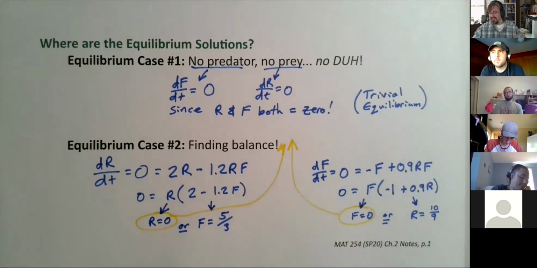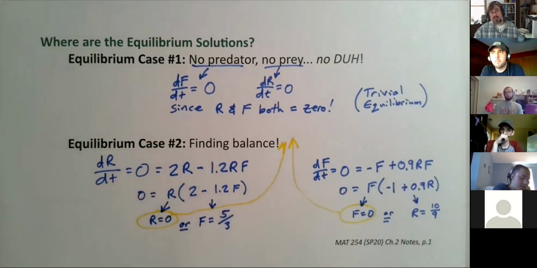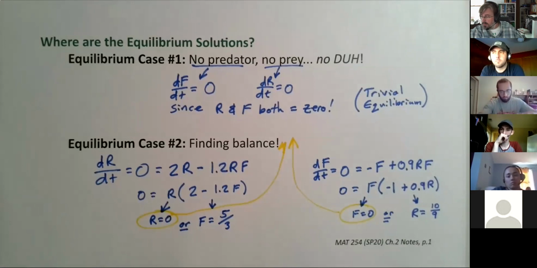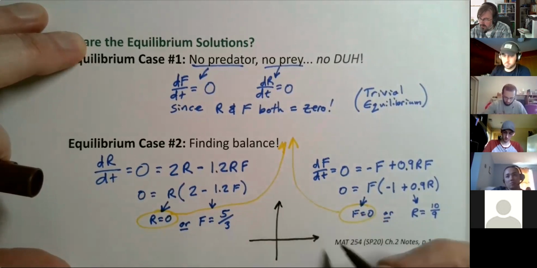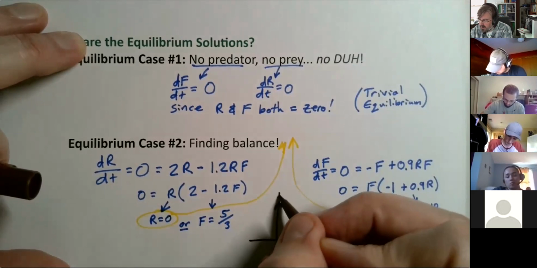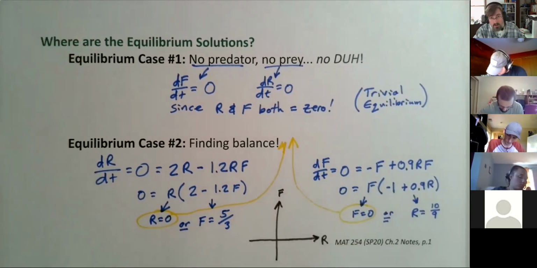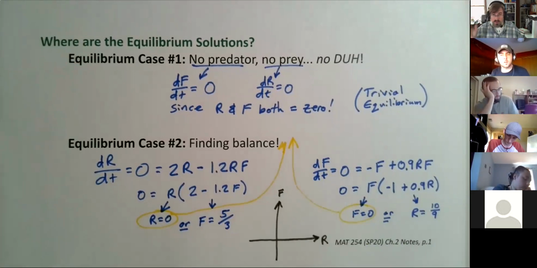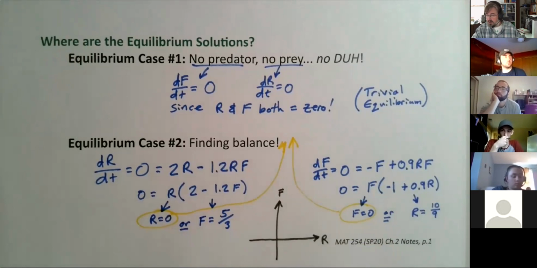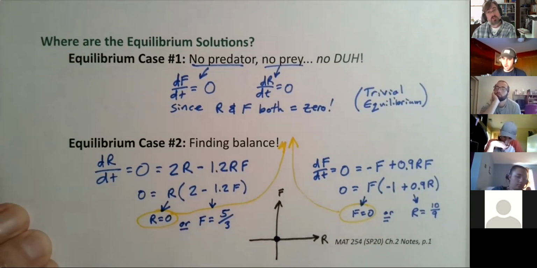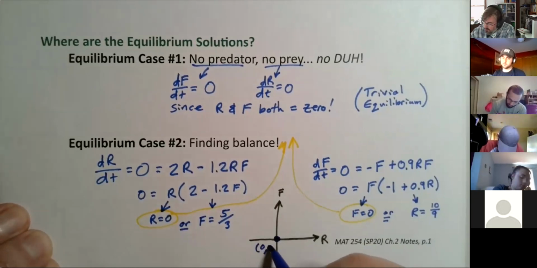So the big twist for this section, the big twist for this chapter, is we are now going to think about our rabbit population and our fox population as two variables that we can stack onto a plane. And so rather than our plane being time as one axis and then a variable in the other direction, we're going to imagine a plane that looks like this. That is rabbit population in one direction and fox population in the other. Now notice, there's no axis for time here. This is just rabbit population and fox population. So imagine r equals 0 and f equals 0. Imagine what that point looks like. That would be this point right there. That's the origin, right? That's our 0 point.